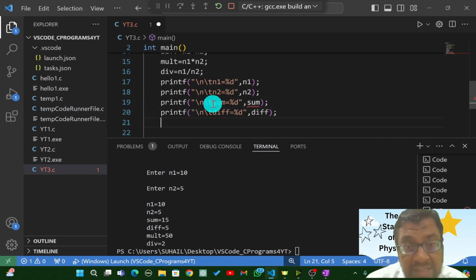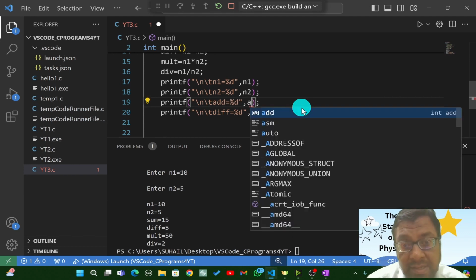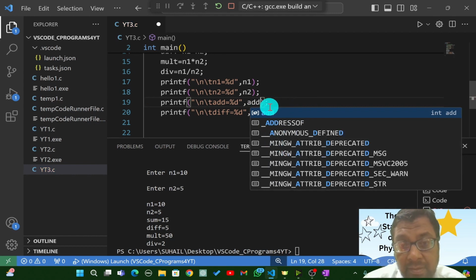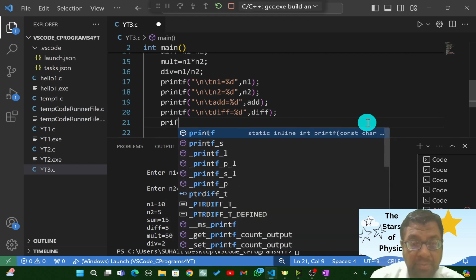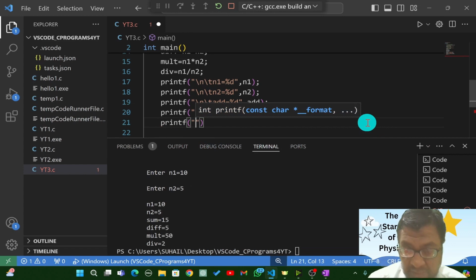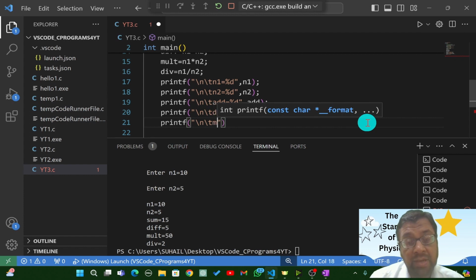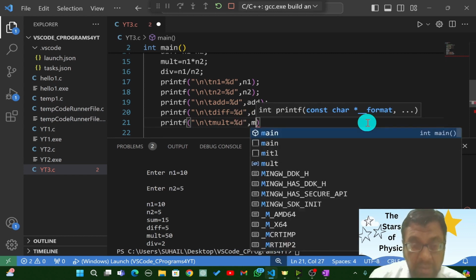Okay, so rather this is addition, and this variable is add, so here I will write addition, add. Then we have multiplication: printf, backslash n backslash t, then mult is equal to %d comma mult.